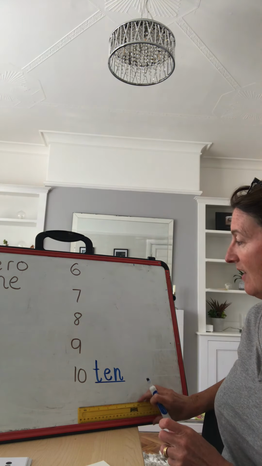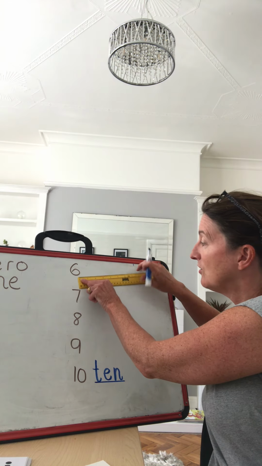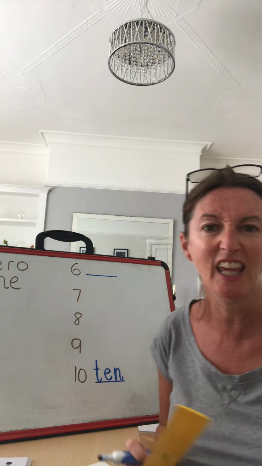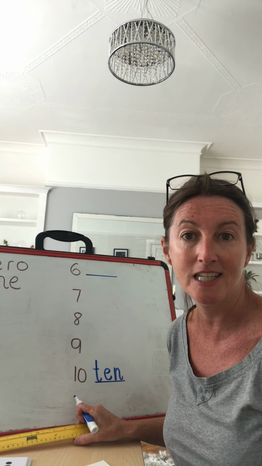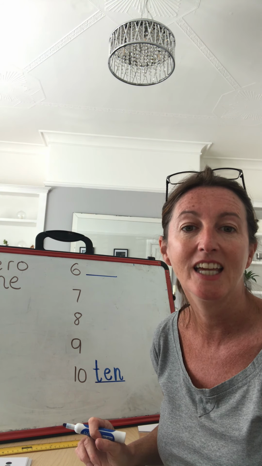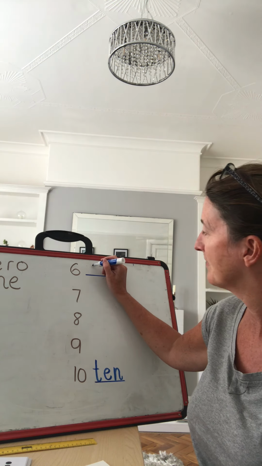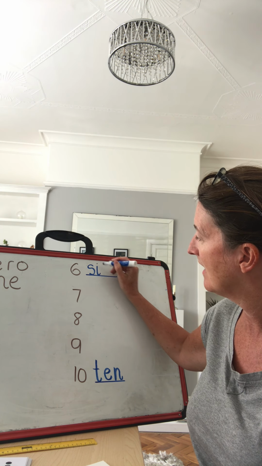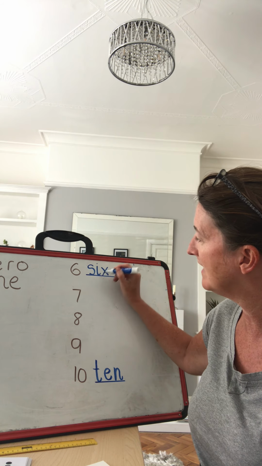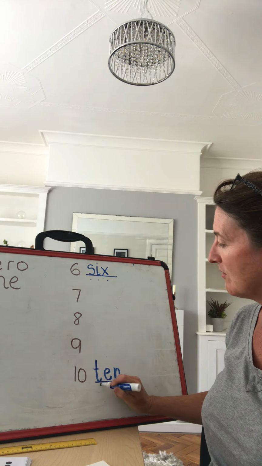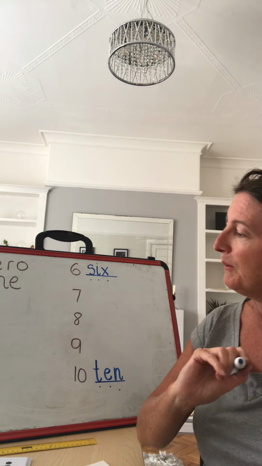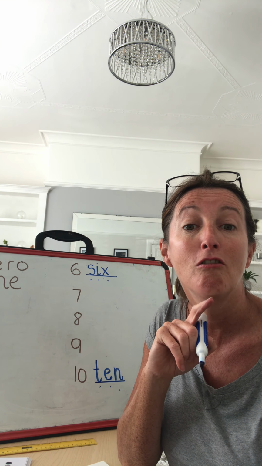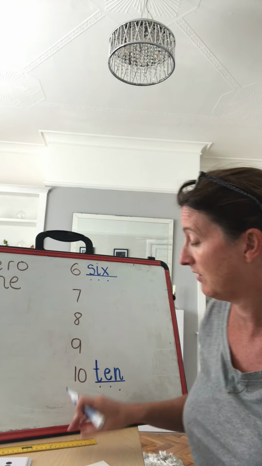6. That's another one. I don't really like this word. I tried to ban it. But I think it's easy for you. 6: s, i, x. And both of these have got 1, 2, 3 sounds, so they're quite simple to sound out. Now you could even do 3. Sound that out. No problem.